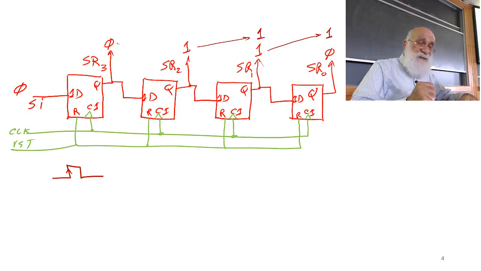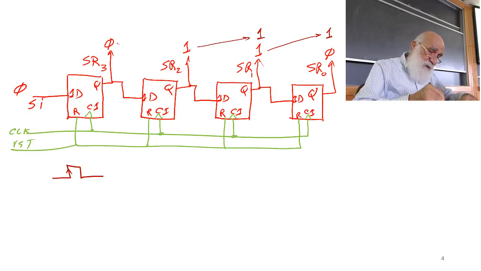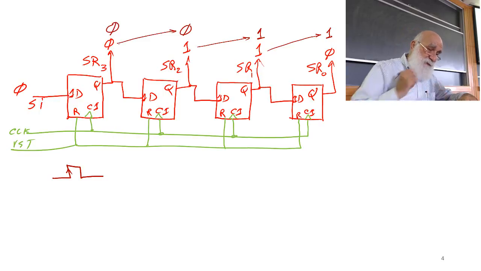What happens to the 0? Well, gone. Completely overwritten. Then SR2 is taking 0 and putting it into this. How about SR3? SR3 is taking the input 0 and putting it into this. That's with the first clock.